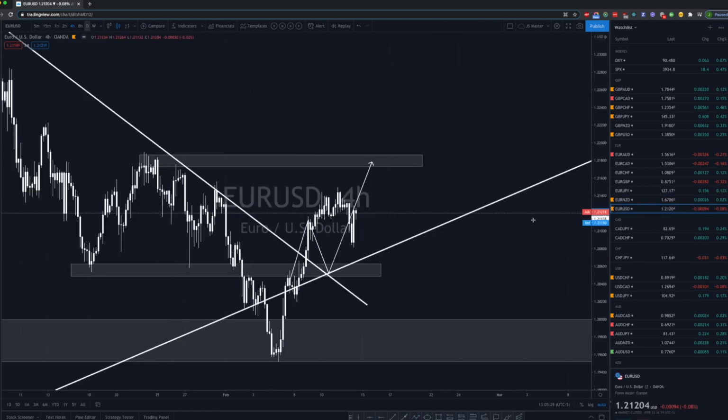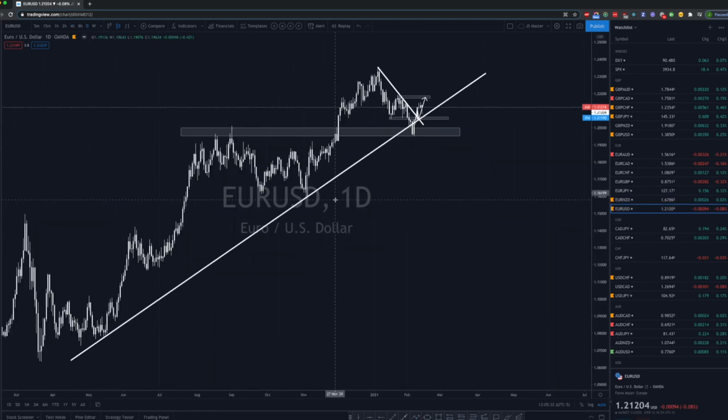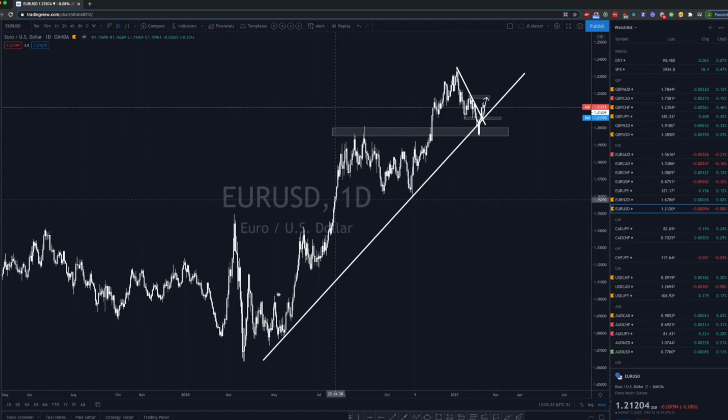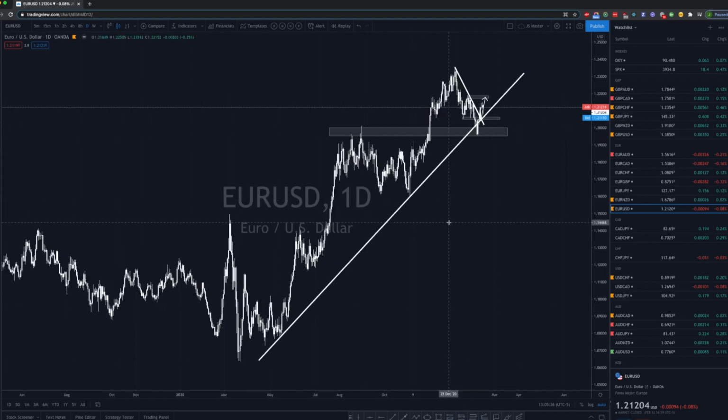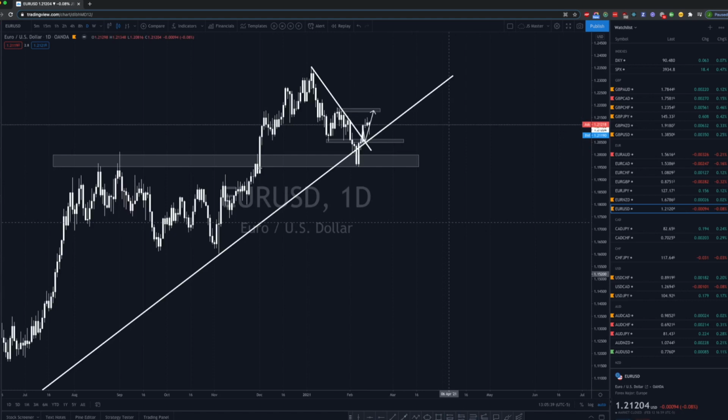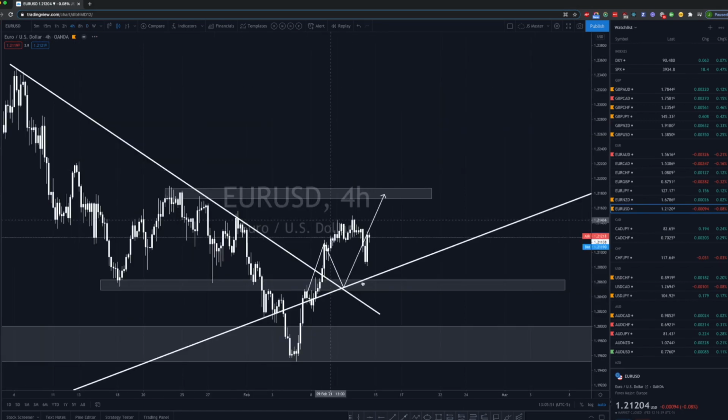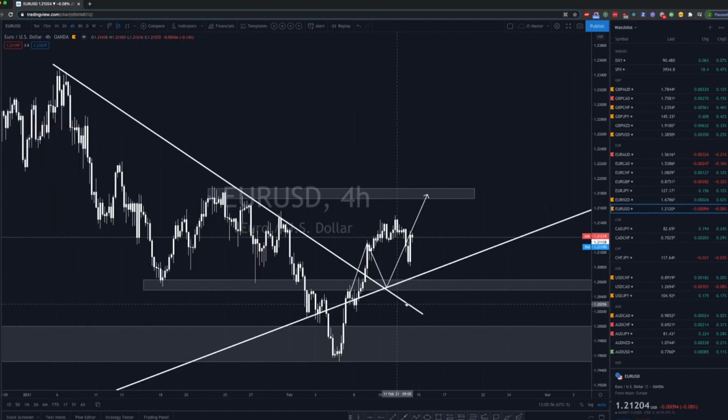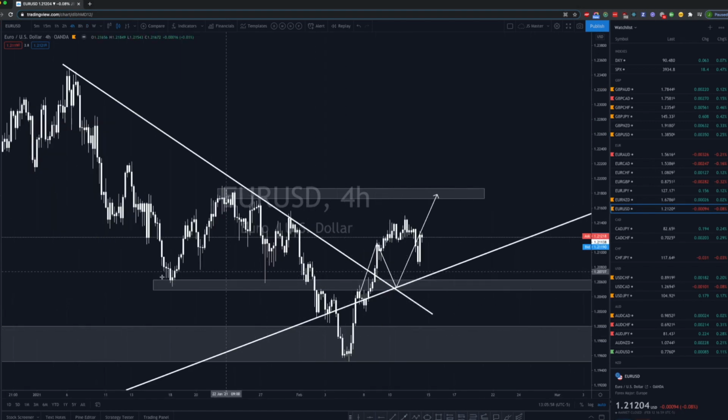EURUSD, on the contrary, I'll be looking for long positions on this because we've been in this massive uptrend for a while. This is the level I identified on the daily time frame, which it did test, right? It did test, it showed rejection, and it bounced straight away, right? But for now, what I'll be looking for on this pair, because we haven't had any very clear levels being formed.